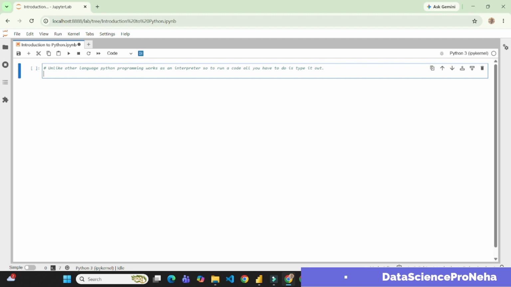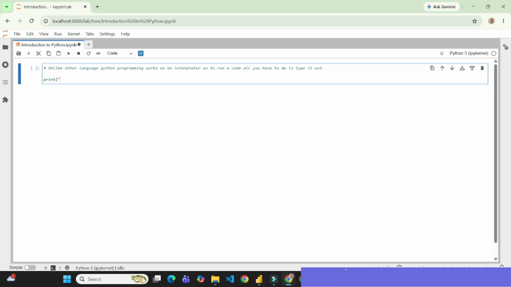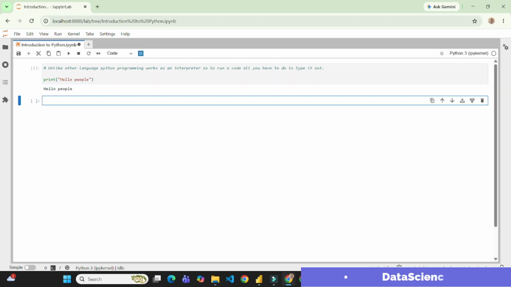If you want to print something, there is a print command. So you do print, bracket, and you type everything in inverted commas. So you say hello people and close the bracket. Shift enter. So you printed hello people.